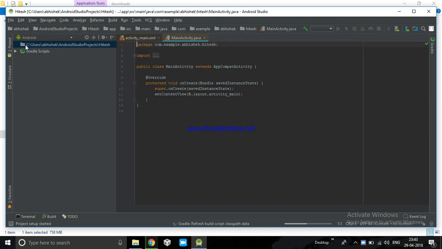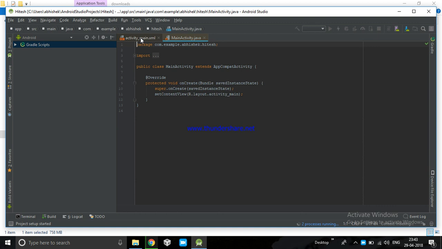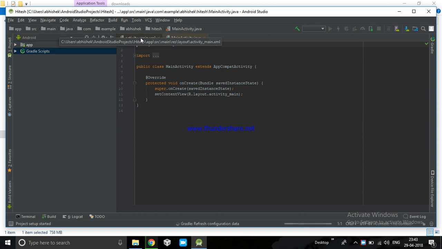This is the default project it has created for us. You can edit whatever we want in the Java file, and this is the activity file which is shown, which is the user interface.